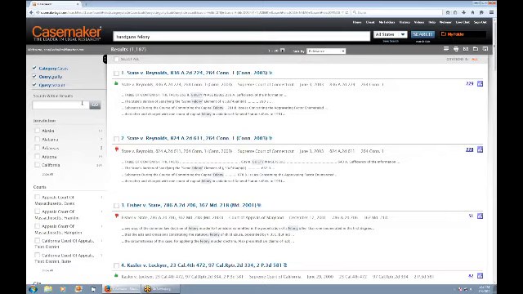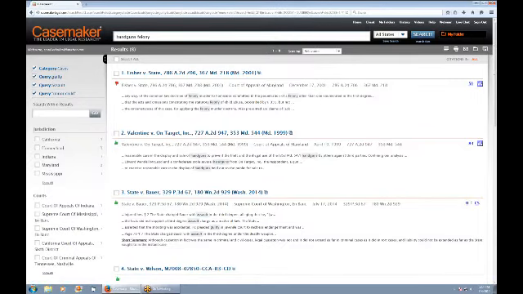To enter a phrase into the Casemaker system, you'll actually surround the phrase by quotation marks. This tells Casemaker to look specifically for what you have typed in exactly as it's typed in between those quotations. So you'll need to make sure you don't have any additional spaces or anything like that. Once again, Casemaker is regenerating the results to provide us with only those cases that give us exactly what we've typed in. So all 8 of these cases now contain the term handguns, the term felony, guilty, assault, as well as the phrase minor child.